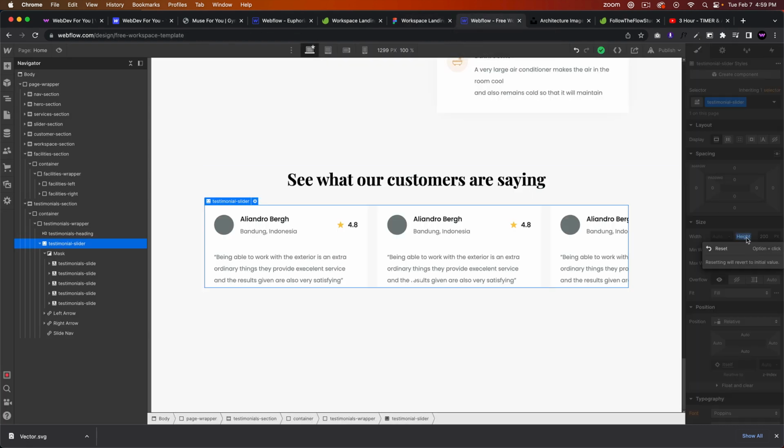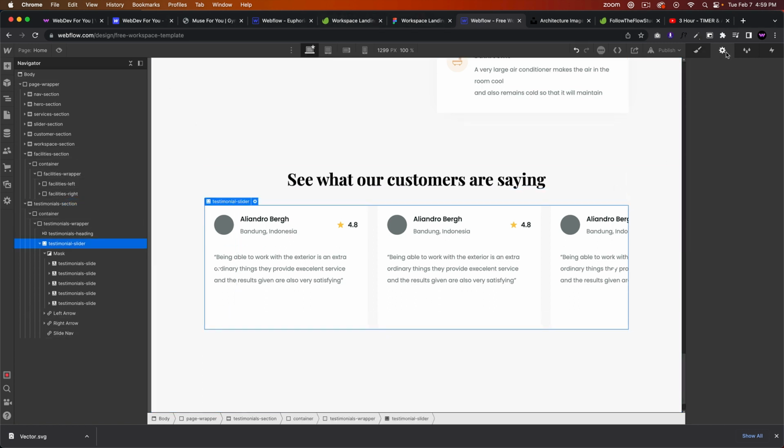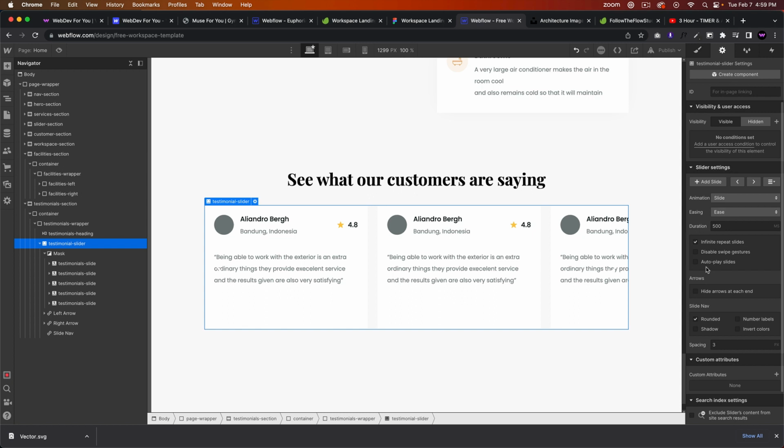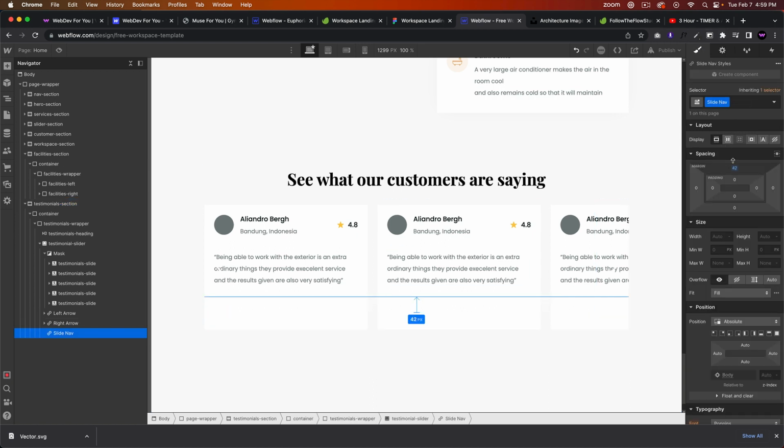No, I'll just remove the height property for now. But yeah, that's the slider, and we'll go ahead and we want the slide nav, which is down here. Let me just move it down a little bit.